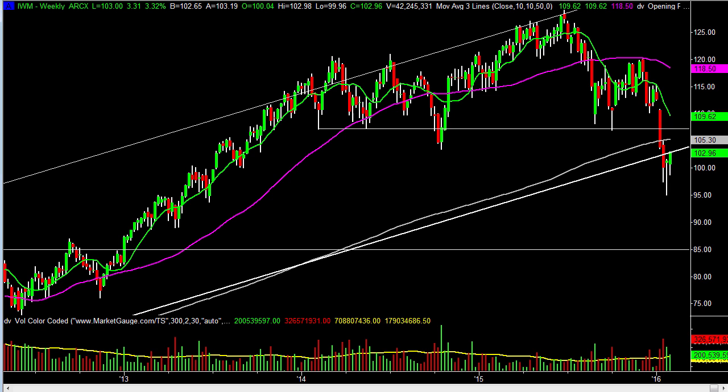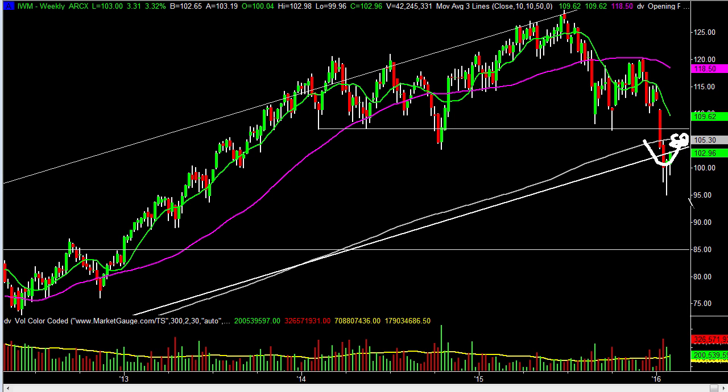So while we can't say it broke the significant support and rallied back, because that's up here, we can say that it broke the trend line, and now we want to see whether or not it continues lower or bounces up through that trend line. It's tried to do that this week, but hasn't done it completely. We'll want to see another couple of closes back over the trend line and really over the 200-week moving average. And if we get that, then this will look like a successful test of these lows.